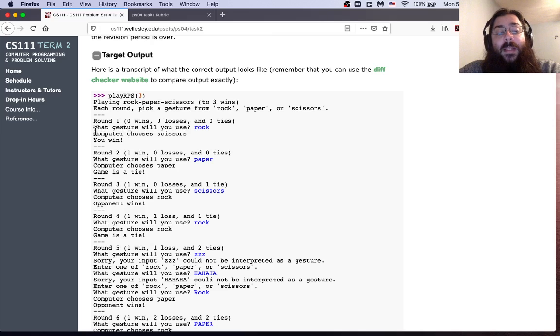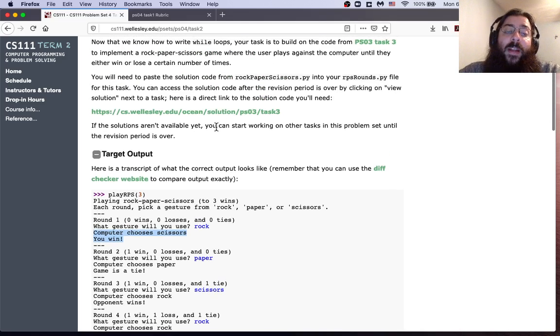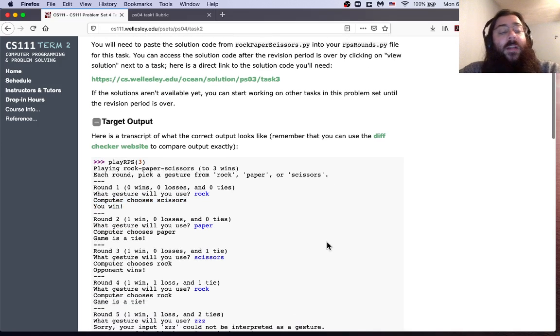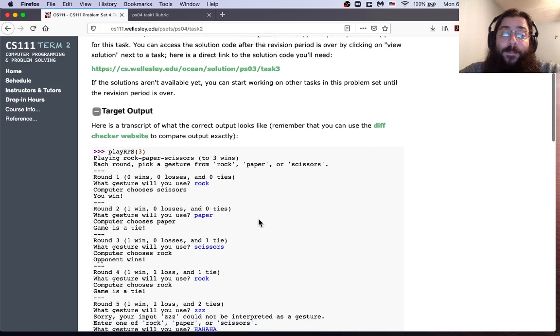You may notice that this text here looks suspiciously similar to the text that we printed out in the last assignment. In fact, it comes from that same function, play computer. Except this time, in the solution code, we provided not only the basic solution, but an extra function called playComputerFruitful that you'll need, which not only prints a message, but also returns a string indicating the outcome of the game, which is necessary for your code to then record that outcome and figure out how many wins, losses, and ties there are at every point in the game.